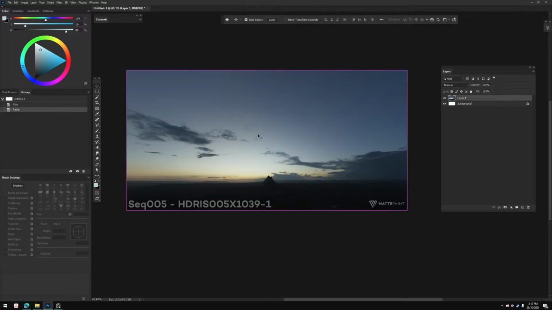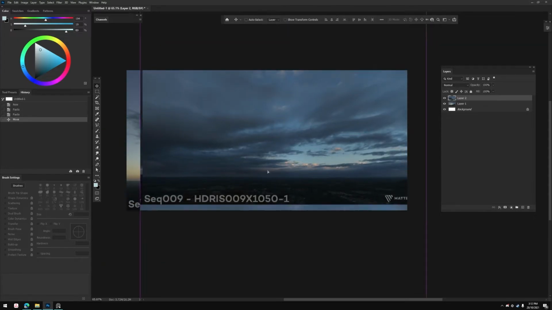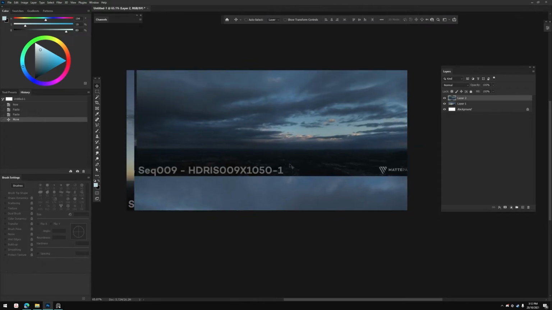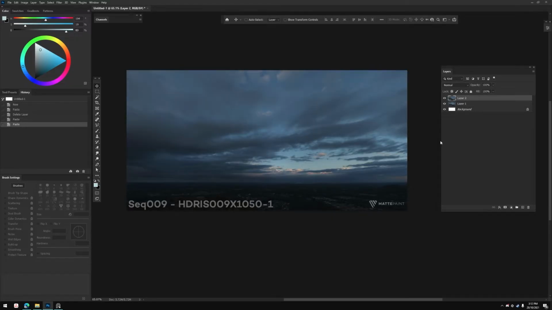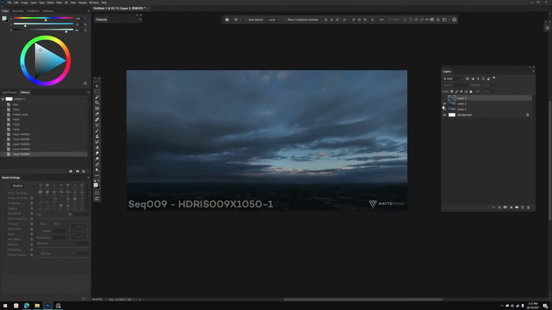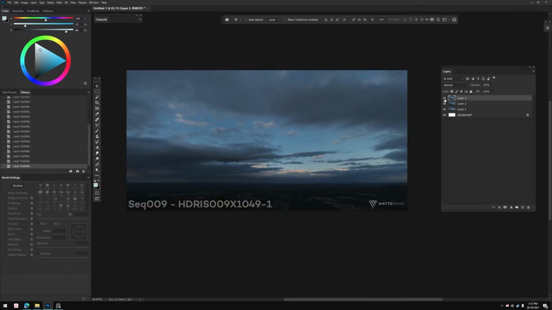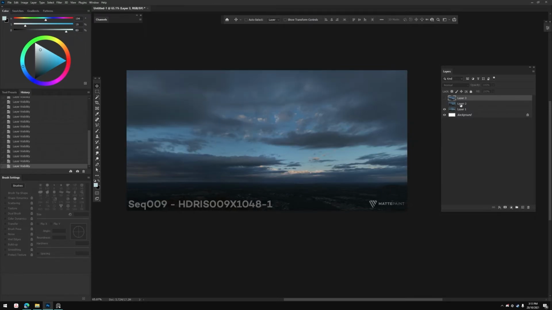And we can copy and paste all three of these into our Photoshop document. I'd probably actually just do this individually. So let's just get rid of that, paste that, paste that, paste that. So now we have 3 frames, and you can see here how you get a bit of that passage of time. And this really allows you to control exactly what frames you want to use or what parts of the frame. If you don't like this particular cloud here or this one here, we can blend 2 of these frames together really, really easily.